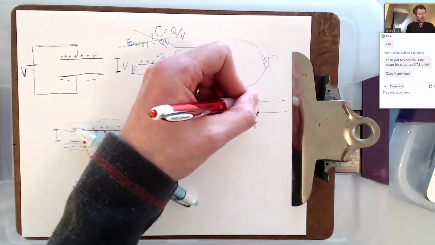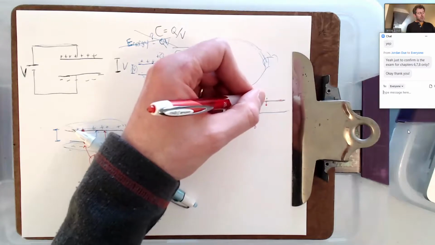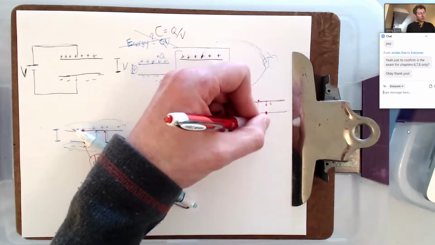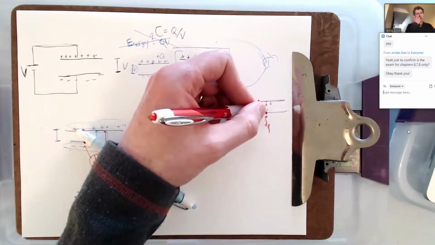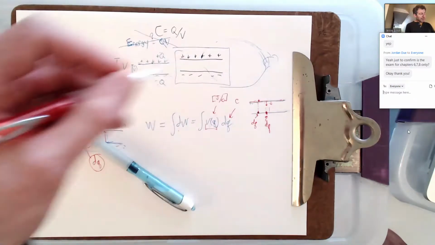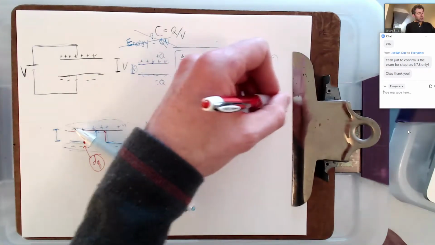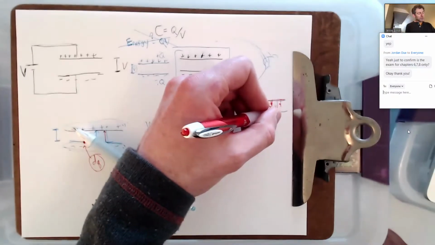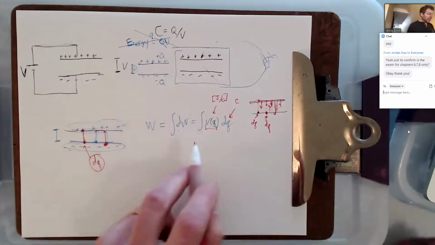So now I have a tiny bit of positive charge on this thing. And so there's a very weak electric field pointing downward. So this next element of charge that I move is going to take a little bit more work, a little more energy, because now it's moving against a weak electric field. And you get the idea, as I move more and more charge, each time I move charge, the field gets stronger. And so the next element of charge I move is going to take more work to do. So that's the origin of this.